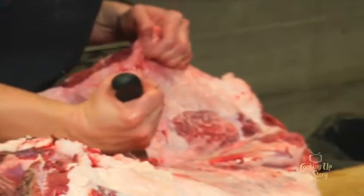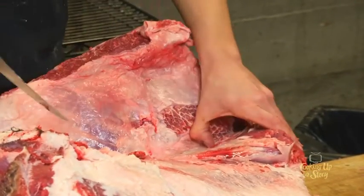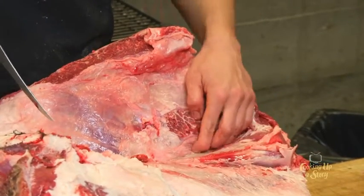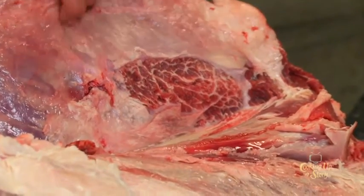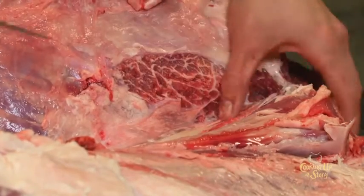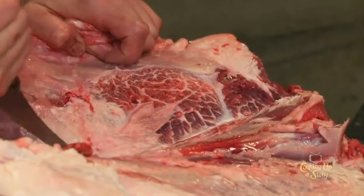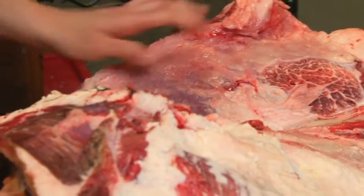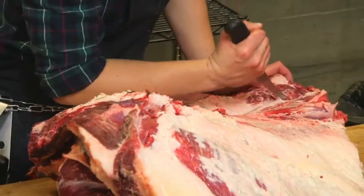One thing that's different here is that I'm working on the shoulder blade — the paddle bone — and I'm scraping it to try to get under the bone skin, which covers the bone. If you can get under the bone skin you can have a much cleaner seam than if you just try to stay on top of it. I'm taking off this entire chuck with the neck attached, which gives options for doing whatever they want with it.